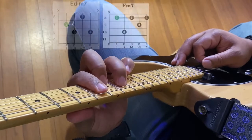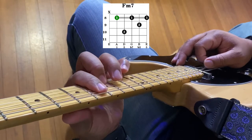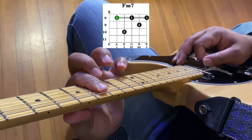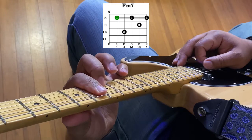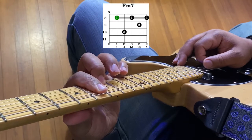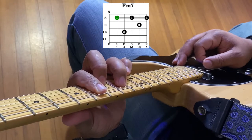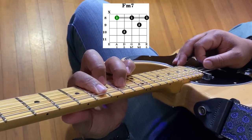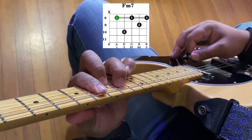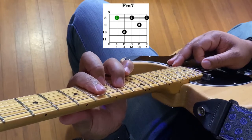Next, we're going to go to our F minor 7 chord. How we're going to make that is we're going to take our first finger and bar from the 5th string to the 1st string. Then we're going to take our 2nd finger and put that on the 2nd string on the 9th fret. And then our 3rd finger is going to go to the 4th string on the 10th fret. Then we're going to strum from the 5th string to the 1st string. And if you're playing it correctly, it should sound like that.